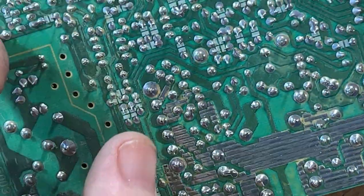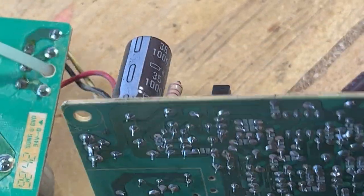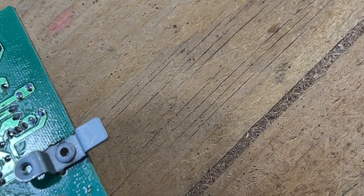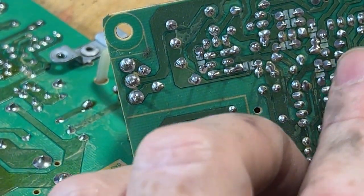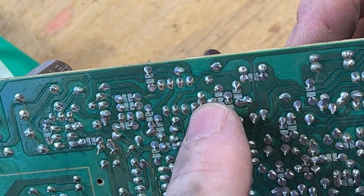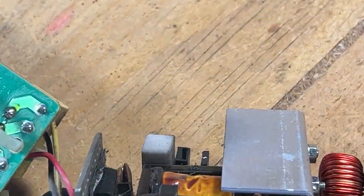A couple small caps on this side over here. That other big one is over here. Then I have one. Let's see where that is. And one right here. There, which is that one. That looks pretty good there.